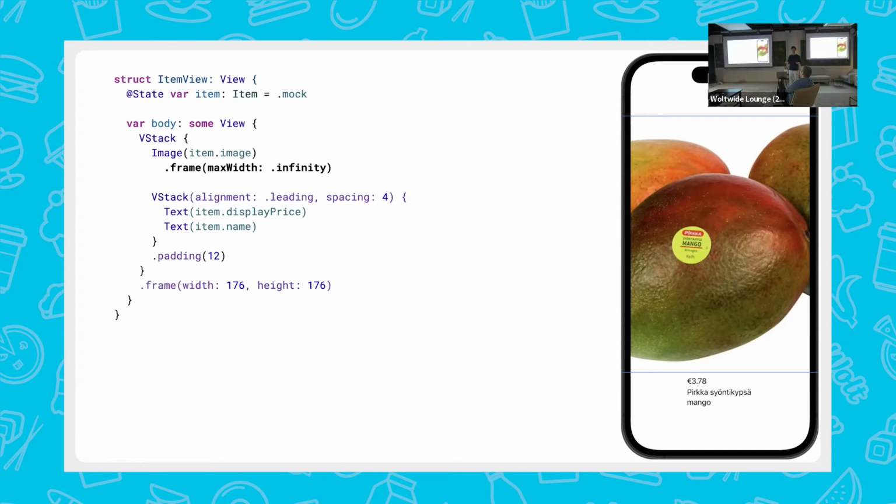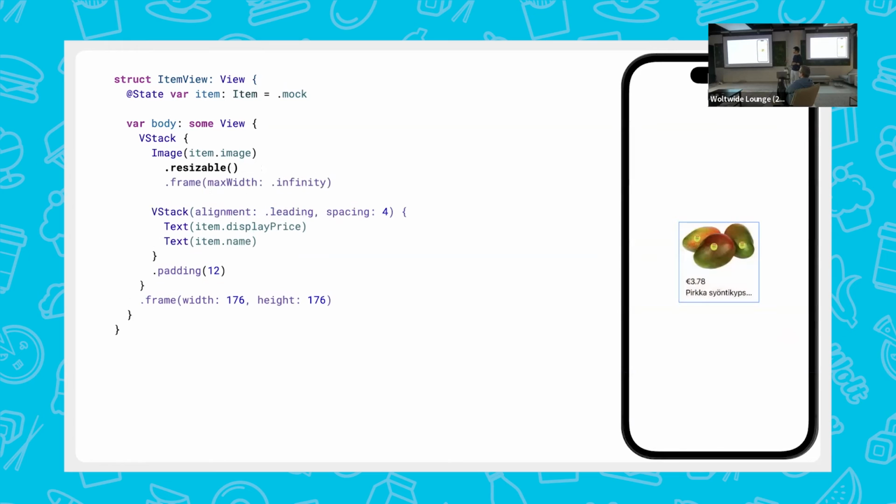And the parent has no choice but to accept and position it in a layout coordinate space. And that's why it's drawn out of bounds. So the solution to this is a modifier called resizable on image. Basically, it just gives another copy of the image that fits into the frame of the parent.